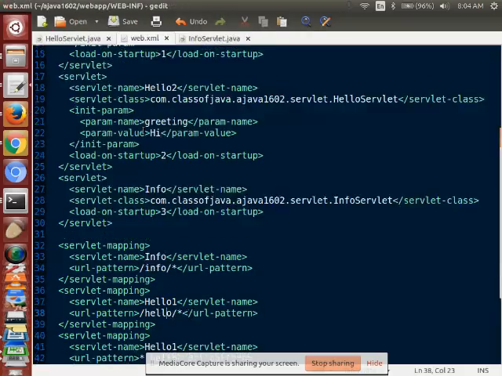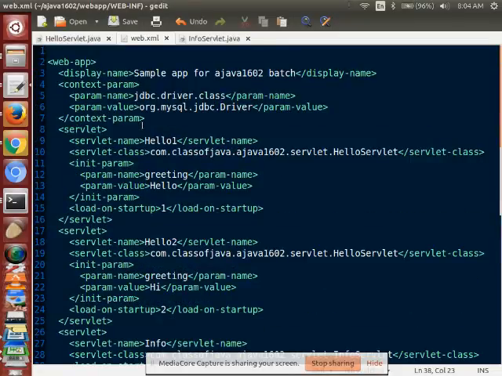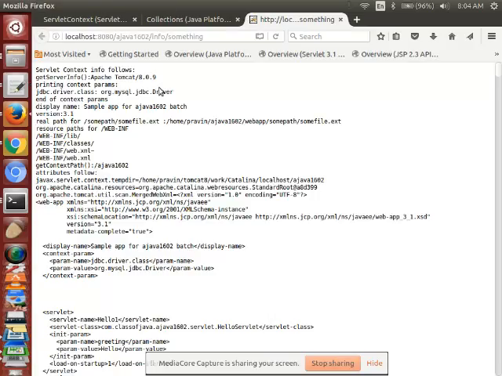So here's the web.xml, and recollect there was one context parameter we had set. Then display name, this again we have in the web.xml. Version 3.1. Real path for slash some path extension is converted to the real path, the actual path wherever the Tomcat may have been installed.